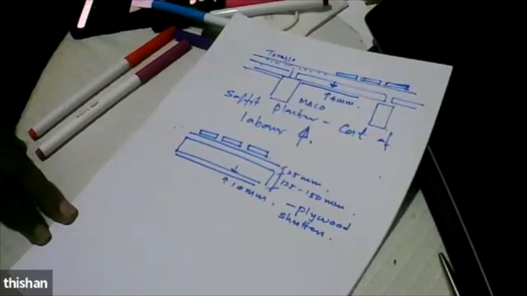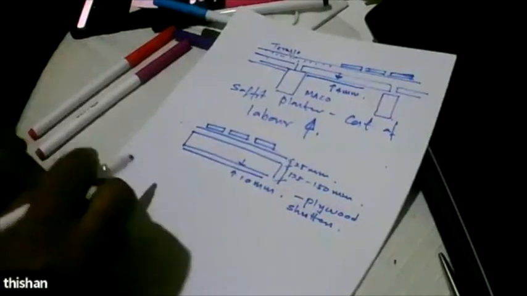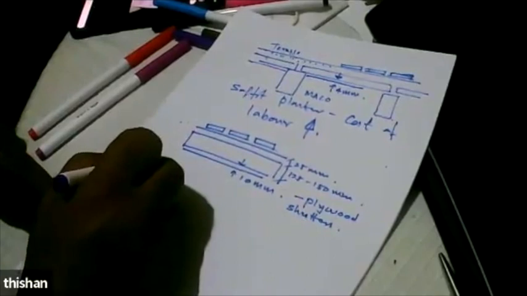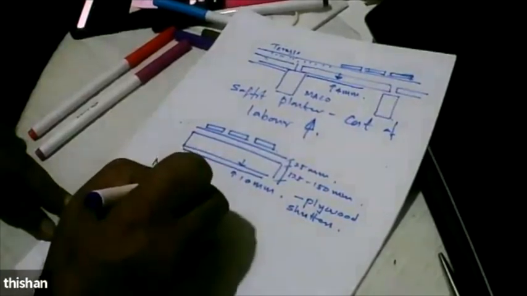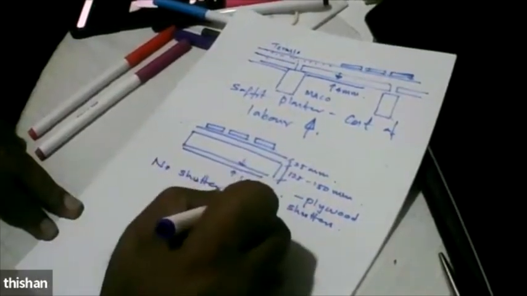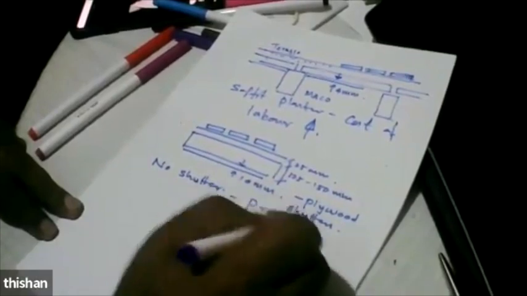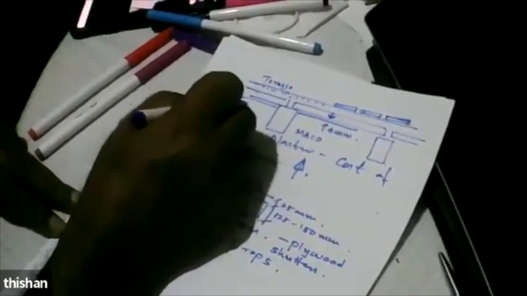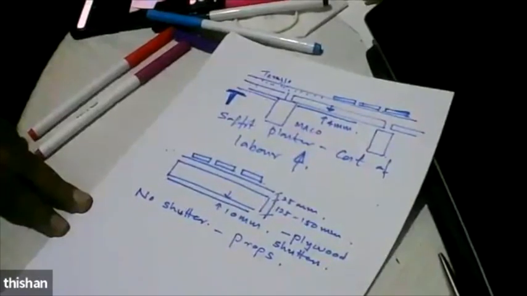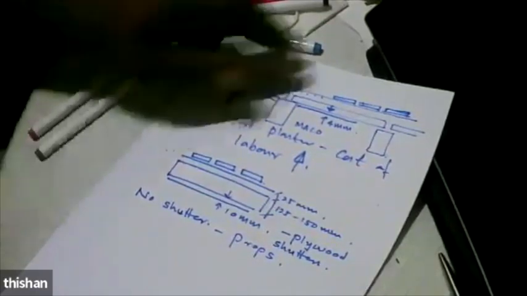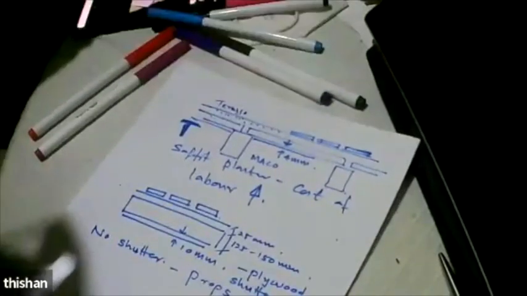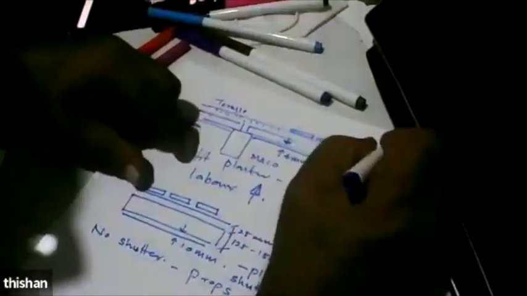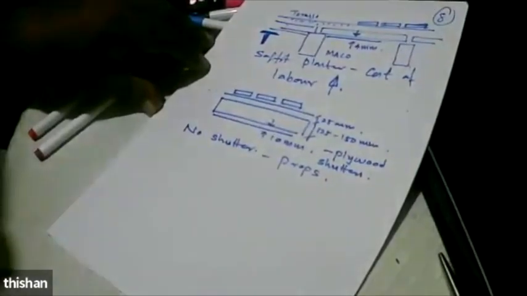And so in this system, when you are casting, there is no shutter because the panels are precast, except props. We need props because, as I told you, during the construction we like each panel to be supported in the middle. So we need some props, but we don't need shuttering. So this lightweight system is efficient not because it's light, but because it doesn't need shuttering as well. So in that sense also, it can bring about safety.